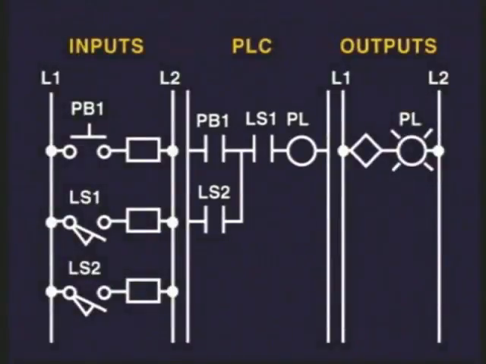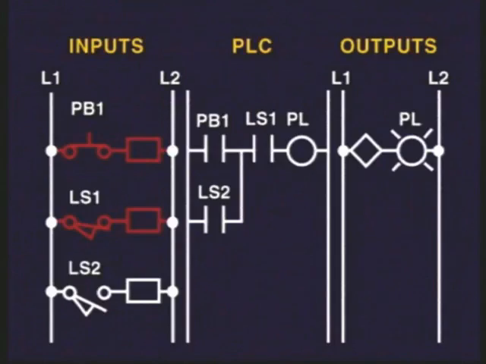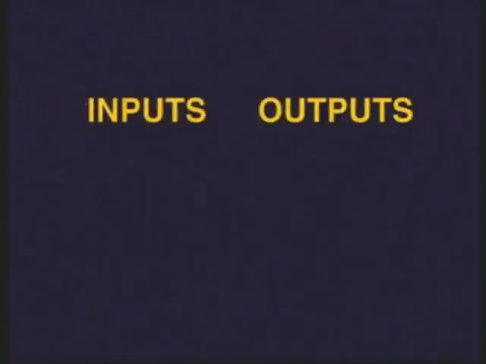The operation in the PLC will be the same. If PB1 is closed and LS1 is closed, the PLC will read the status of the inputs, pass them to the program, and close their corresponding contacts, which will turn on the internal coil output representing the pilot light. The PLC will then send this information to the output module, which, when received, will turn on, and the pilot light will be lit.